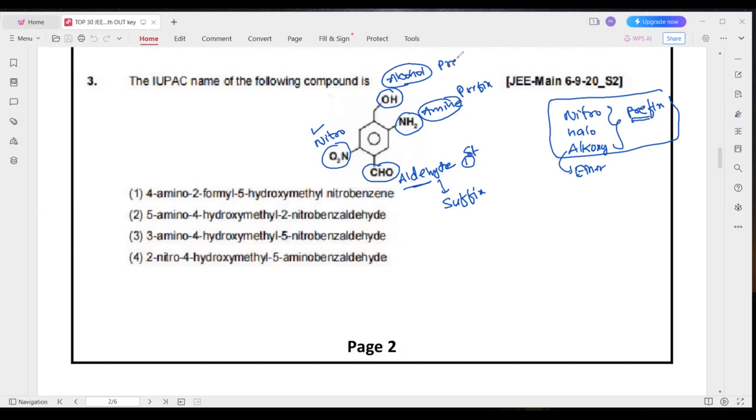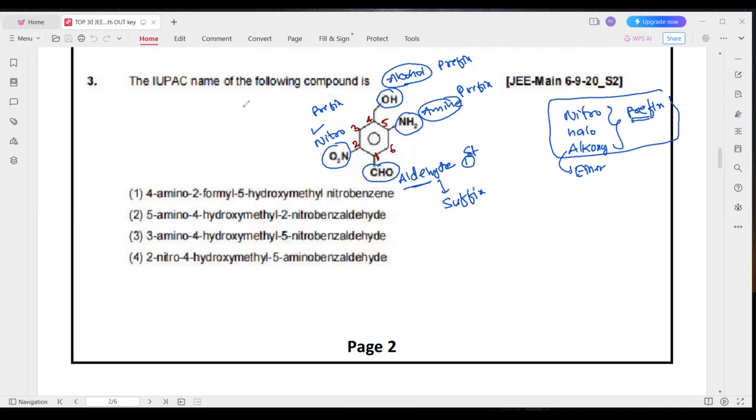This is also written in the prefix, and this is also written in the prefix. Whichever is not the first is written in the prefix. Only the first is written as a suffix. And numbering is also done according to priority only. So this carbon must be numbered first, one. Then you should follow the lowest sum rule. As per the lowest sum rule, if I follow this clockwise direction, 1, 2, 3, 4, 5, 6. Why I have selected this only, I think that is clear: first preferred gets the first number, then the lowest sum rule, clockwise.